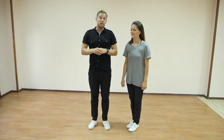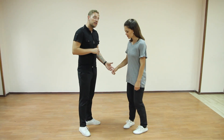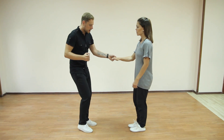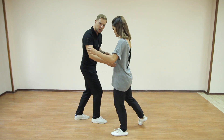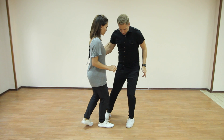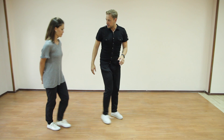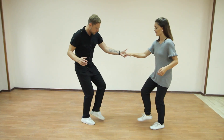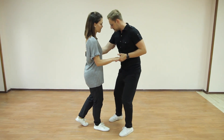Styling for the followers — not the same styling, but in both. Individual styling. So for leaders, we did a swing out. If you just did a swing out, I did 1 and we did a projection. 1 and 2. From here on the triple step, I do scuff heel step. Again, I do scuff heel step. That's my triple step. 5, 6, 7 and 1 and 2. Scuff heel step. Position 4 and swing out.